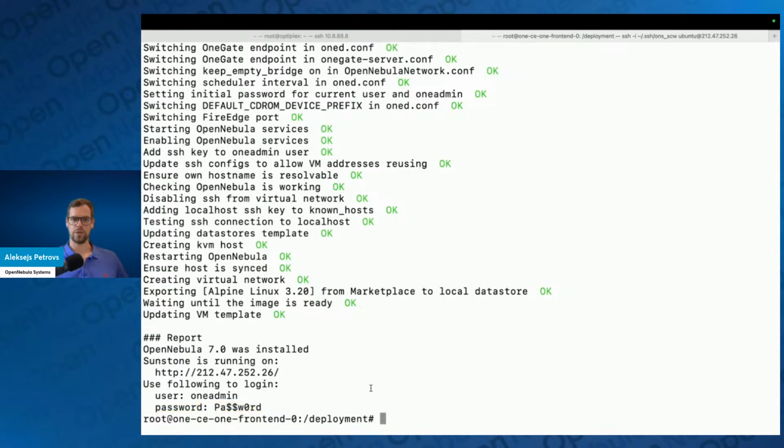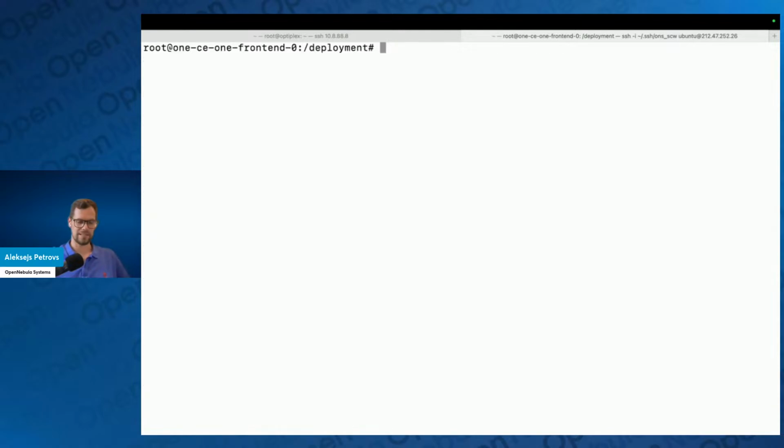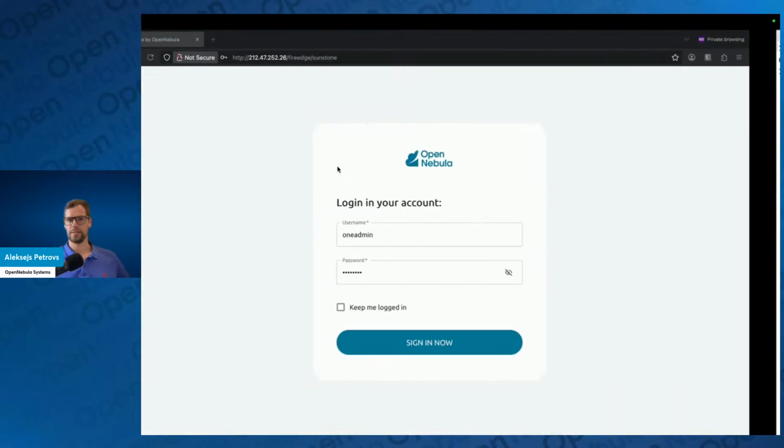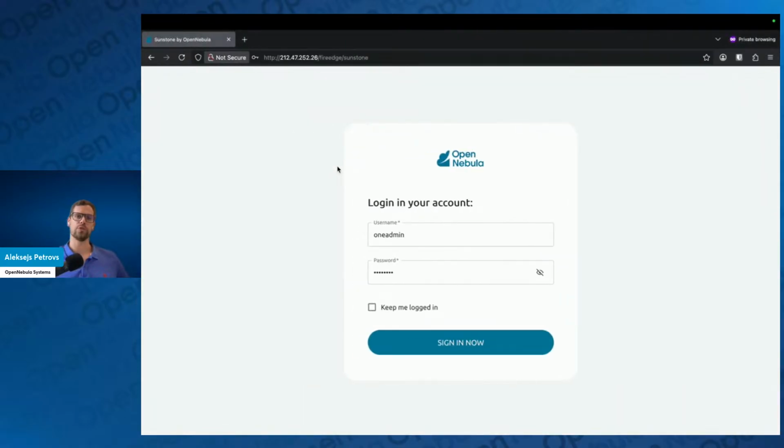Alternatively, if you forgot what you've entered there, you can easily go to /var/lib/one/.one/one_auth and just look inside of it. This file is generated by default, and OpenNebula creates the oneadmin user with the following password. Keep that in mind if you happen to forget your password once you've installed.